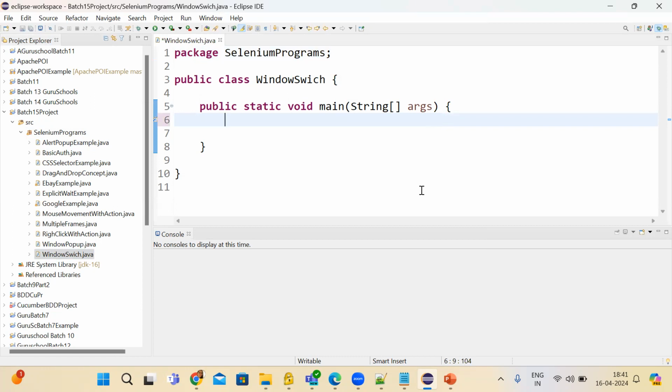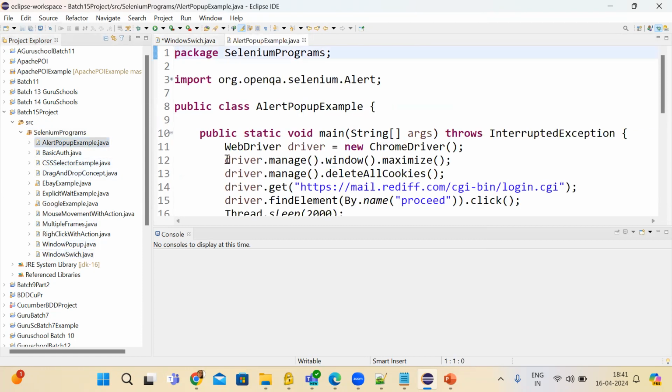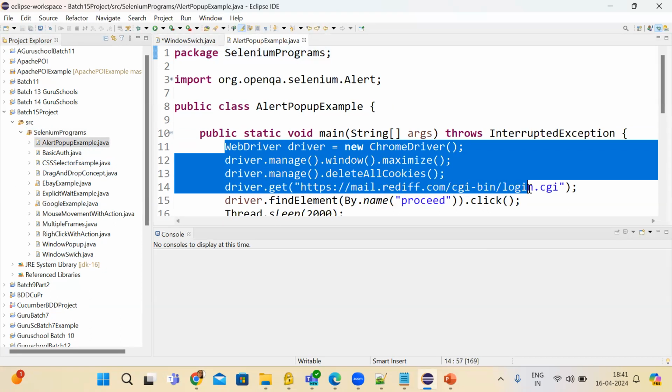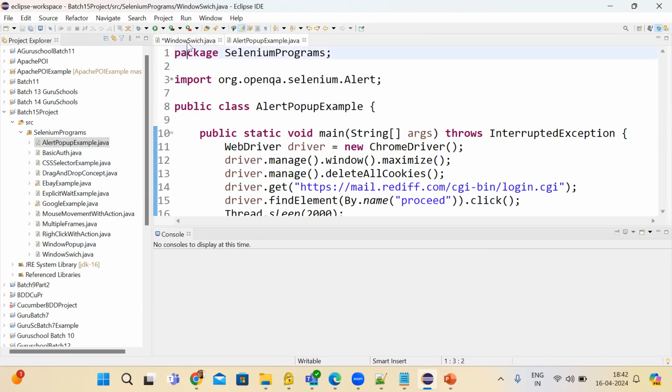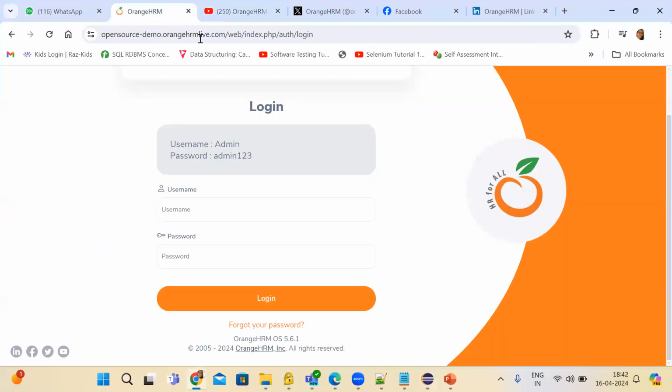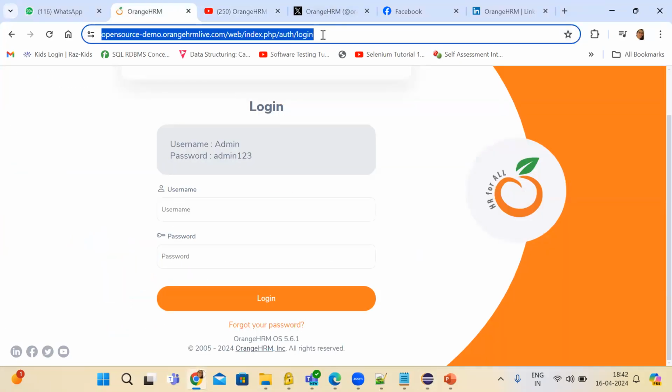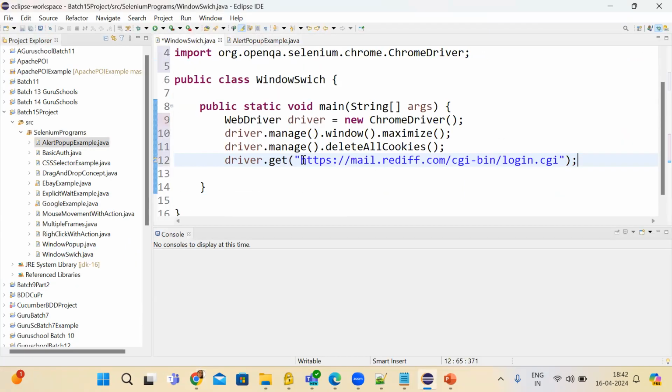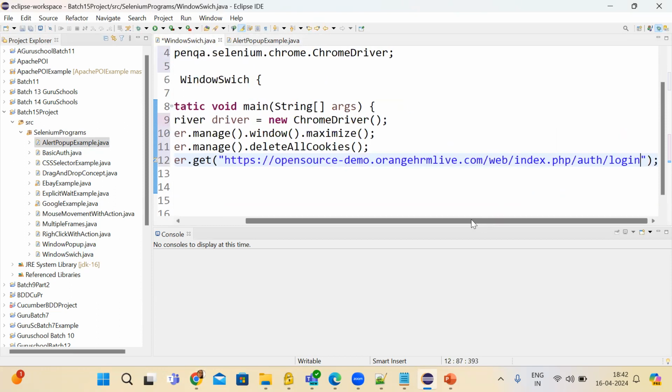Inside that, I'll copy the URL you need to open.